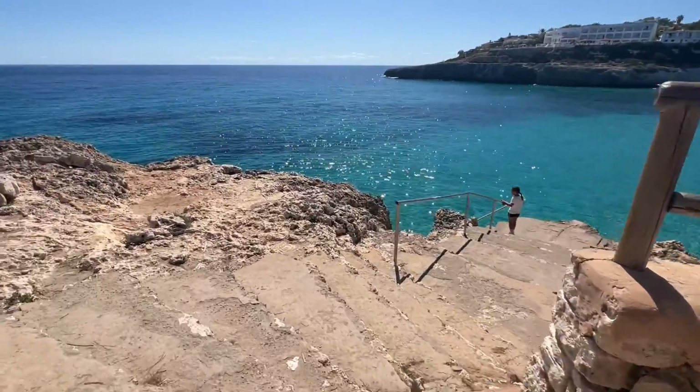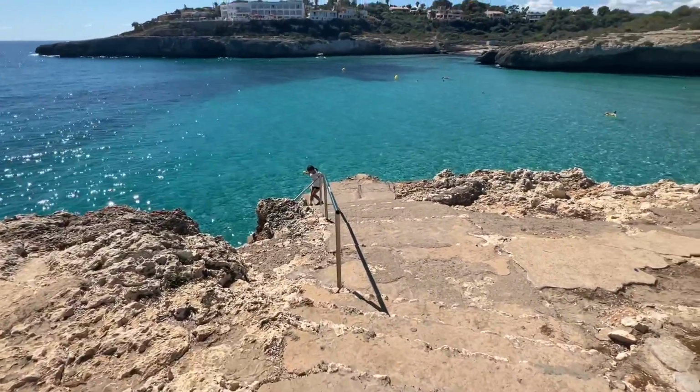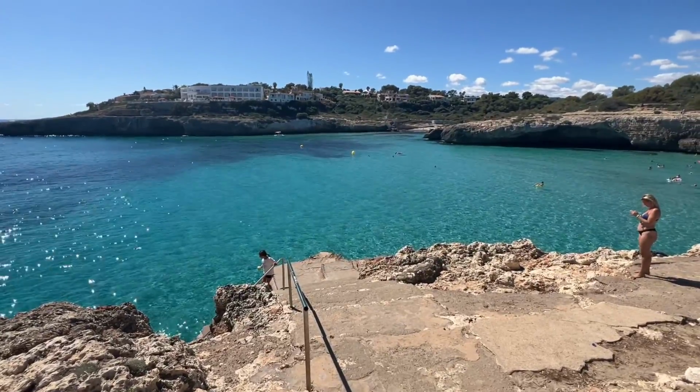The next downside as well of staying over on this side if you are getting a boat trip is the steps down towards the jetty too. It doesn't look in any way wheelchair friendly. I'm not quite sure what they do about that, but again, think again if you do have mobility issues and you're booking yourself onto a boat trip.